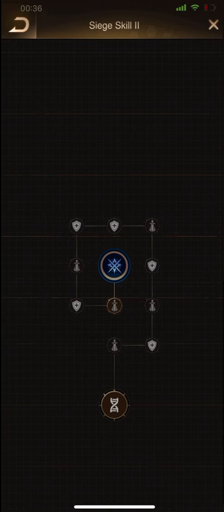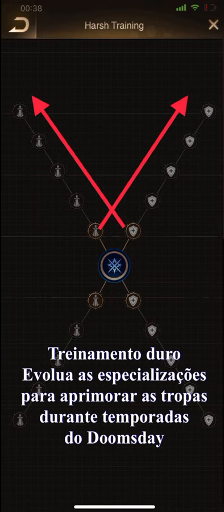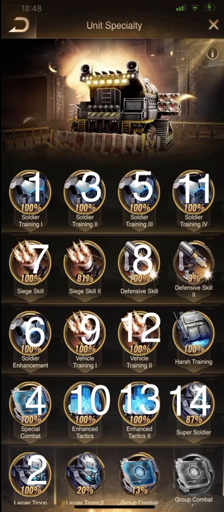If you wanna improve your siege attack damage, go for siege skill 2. Siege skills are useful only when you attack the enemy base. In harsh training, it's important to go for the top specializations at first. It's not necessary to maximize. Follow these directions to improve your troops during Doomsday seasons. That's all. In general, this is the sequence suggestion.